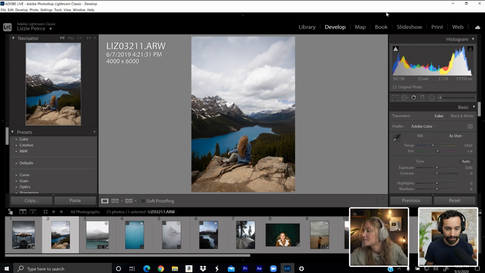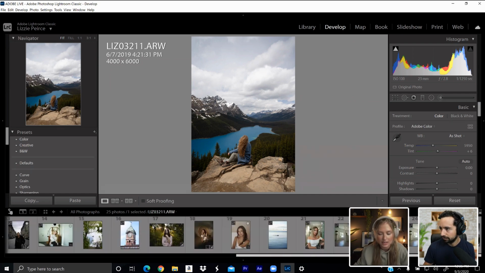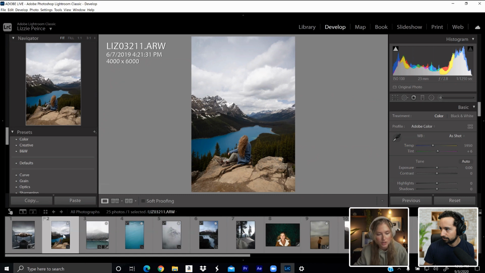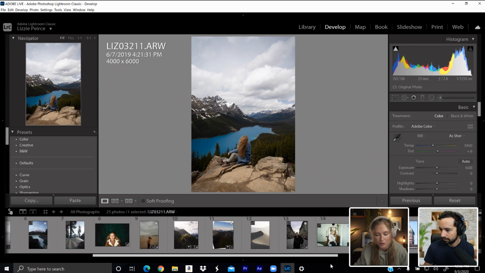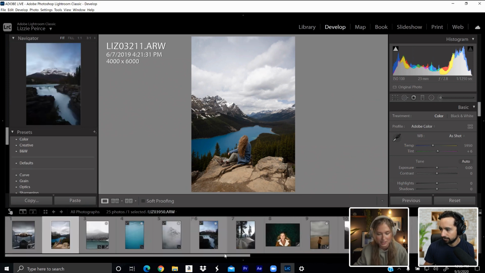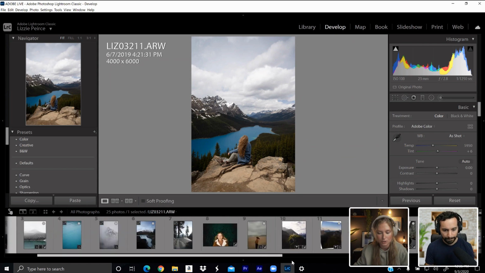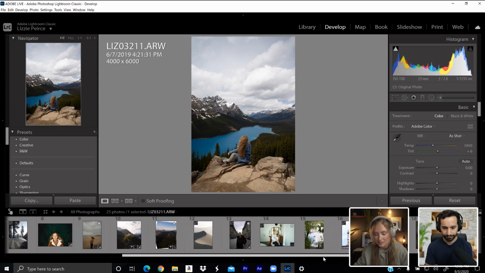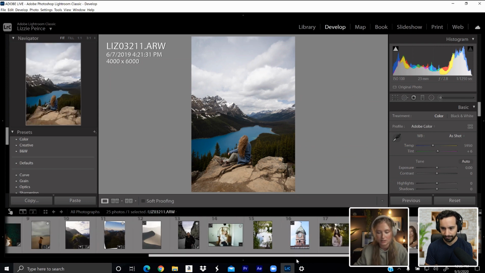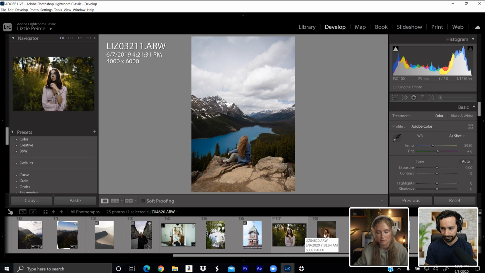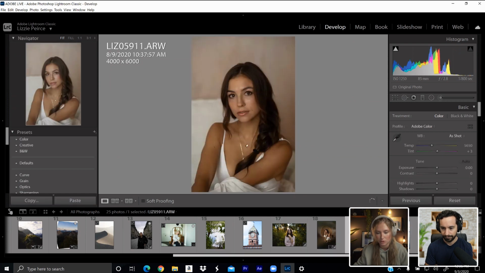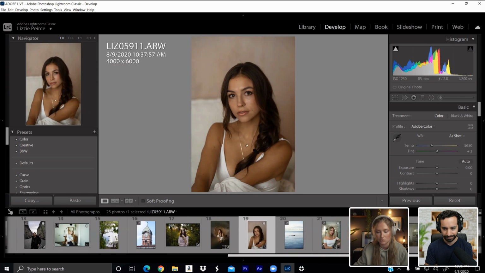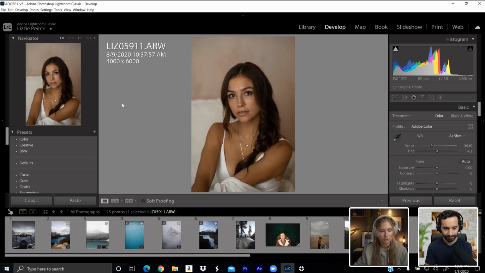Let's get into some photo editing. Yeah, let's do it. So we are going to be doing a mix of different things today. We're going to start off with, I'll edit another one of my travel photos. And then we actually have a few photos that you guys submitted that I'm going to edit. And then a little later on, we're going to do a little bit of skin retouching, just general basic retouching in Photoshop. So we'll move on to some portraits kind of like that and just show you some of the tweaks I do to make a great photo just that little bit more perfect.